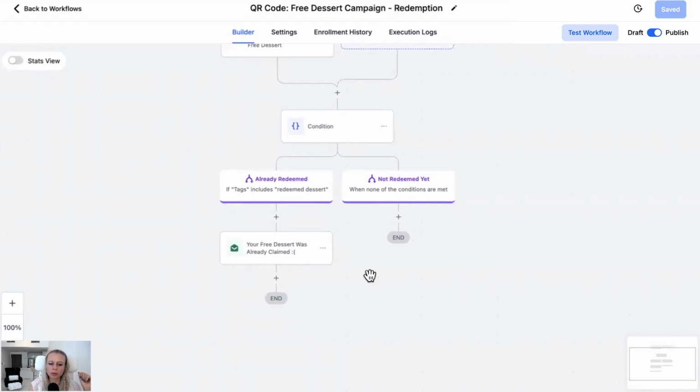And you also maybe want to send an internal notification to your staff or an SMS so that they will know that as well. So they will get notified when they check in the client through the form. The client comes, shows the QR code. The hostess scans the QR code. The QR code gets scanned, gets run through this automation, and then if the condition, right, if the QR code has been redeemed prior, she will get an SMS right there and then, and an internal notification.